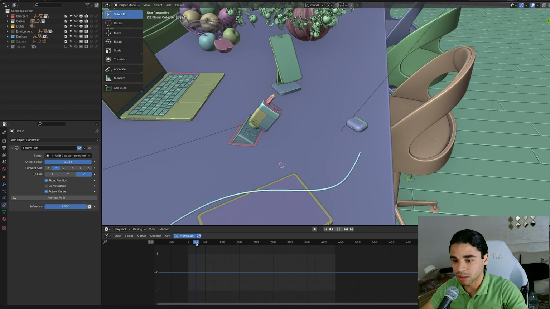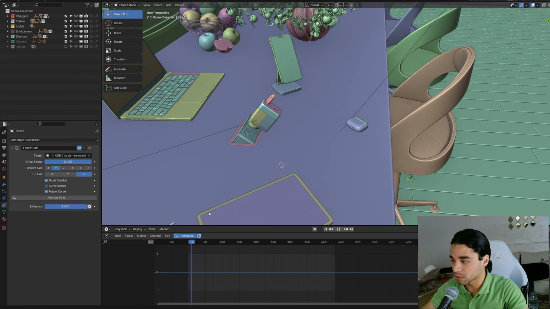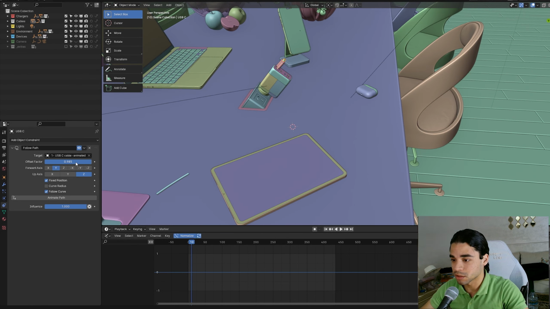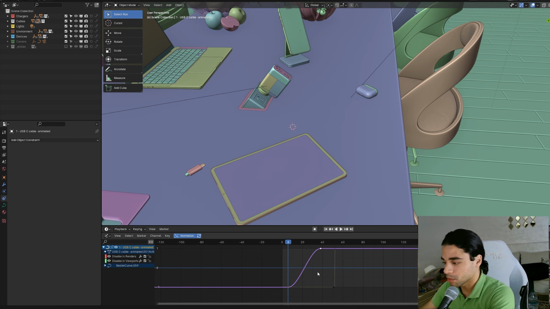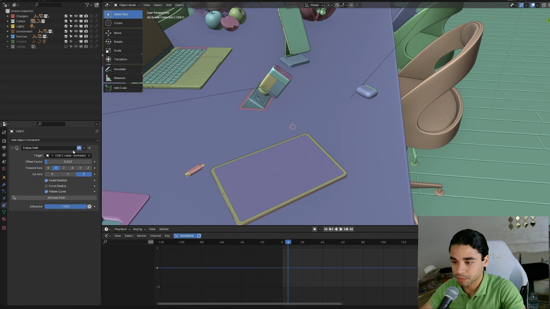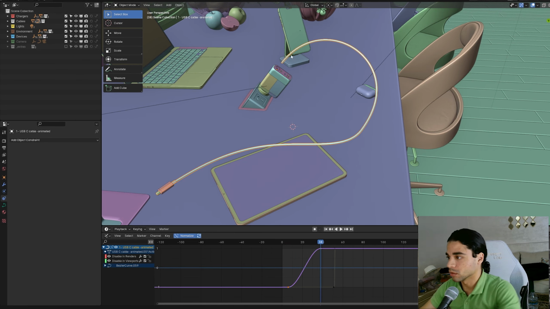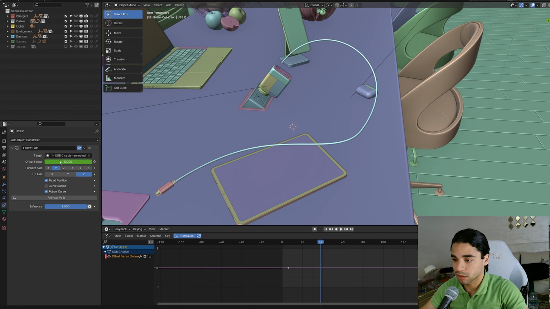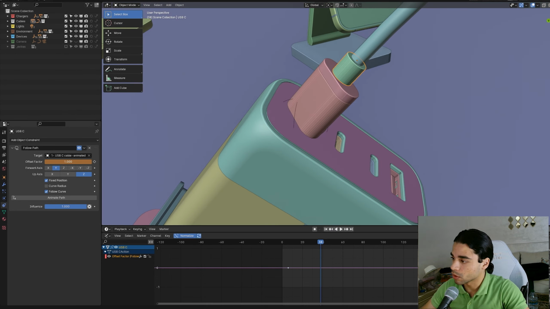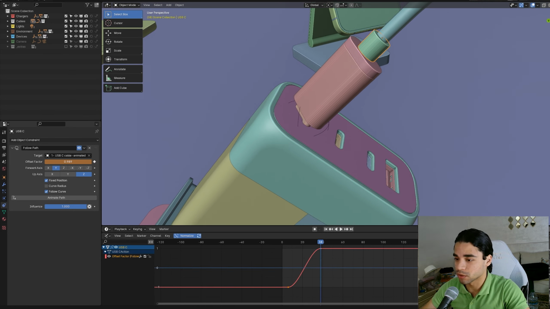Now let's make it follow the curve growth. So to do that, the only way that there is right now is to manually keyframe it. I'll start with adding keyframes at the exact same time. So 0 here, and on the last frame, I give it 1, or close enough. Hold shift to make finer adjustments.